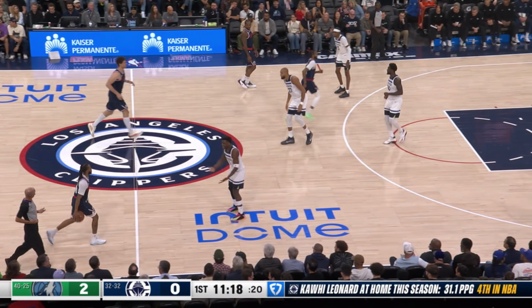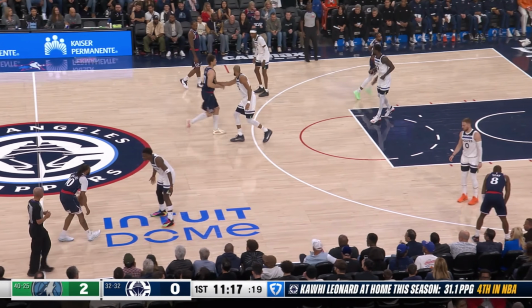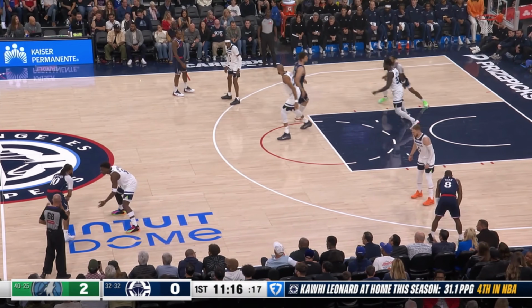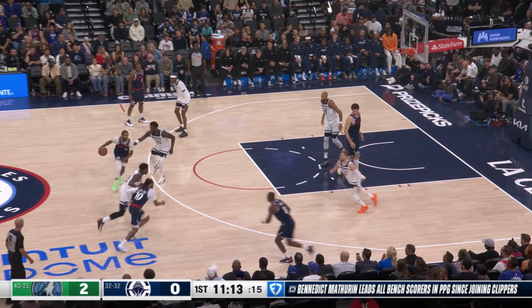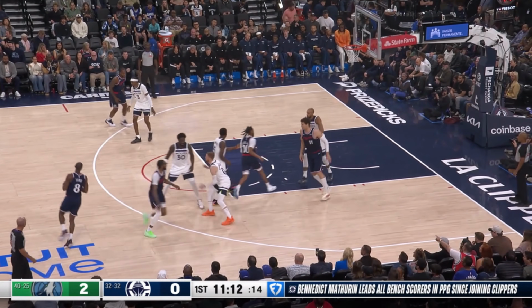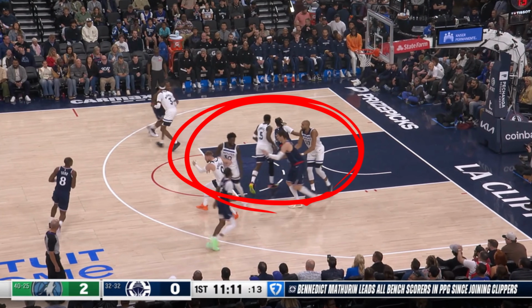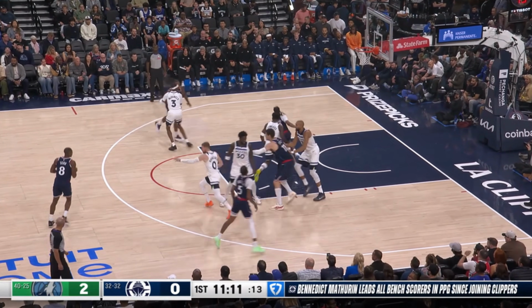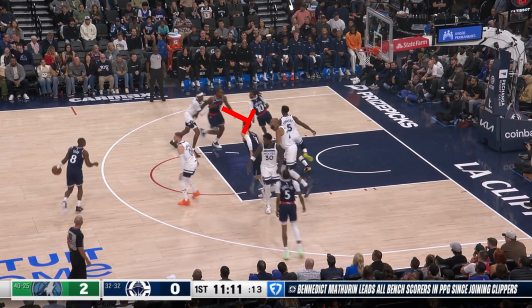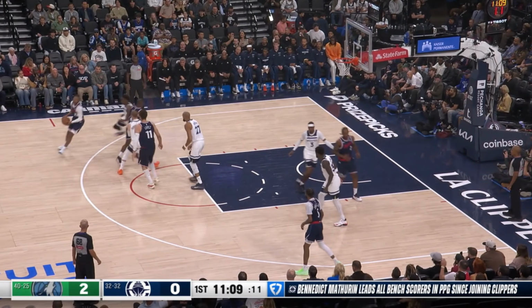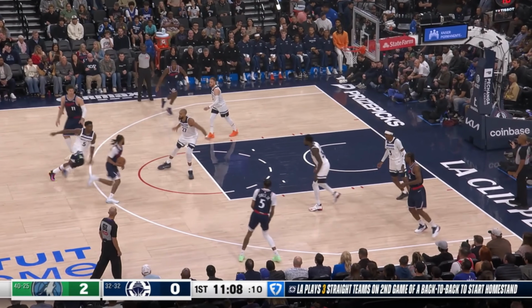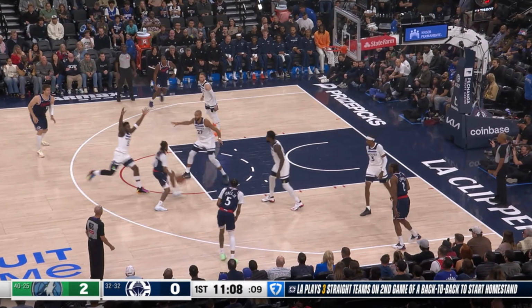This Clippers possession is a great coachable moment. The play starts with Garland making this pass to Derrick Jones Jr. before cutting towards the basket. At the same time, Chris Dunn receives a handoff from Jones. All this action on one side forces the defense to move and communicate. Once Garland reaches the paint, Kawhi sets a down screen so Garland can receive the pass from Dunn, who then cuts to the corner. Lopez sets a screen for Garland, and when he slips the screen, he's wide open.